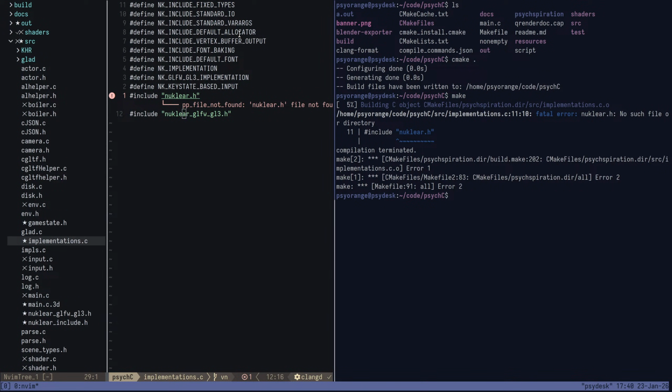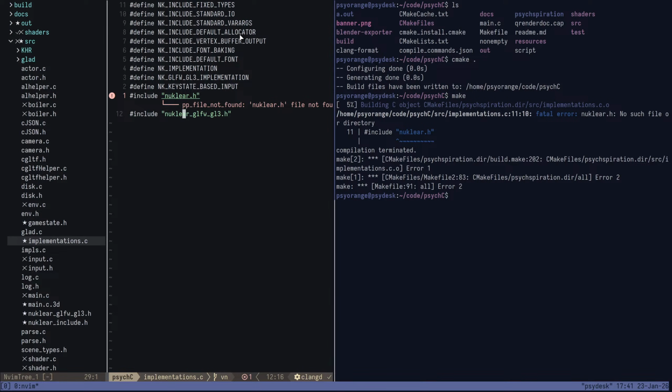Things are so messy. Wait, where do I fetch dependencies? CMake. Well, the CMake stuff always trips you up, no matter how much experience you have.